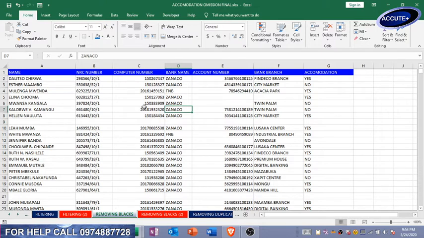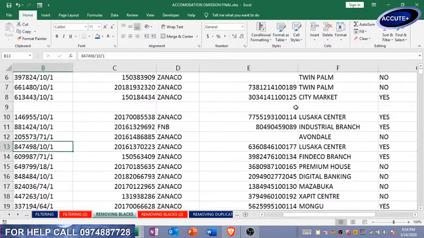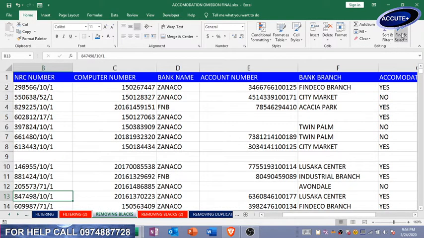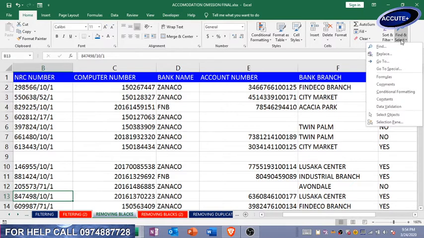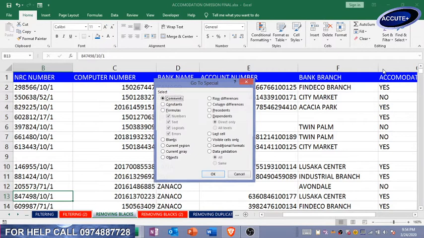So the first thing we have to do in order to remove these blank spaces is to highlight the data. Even if you don't, if you just click in the data, you can go to sort and filter, just above find and select. Click on the drop down, then go to special.